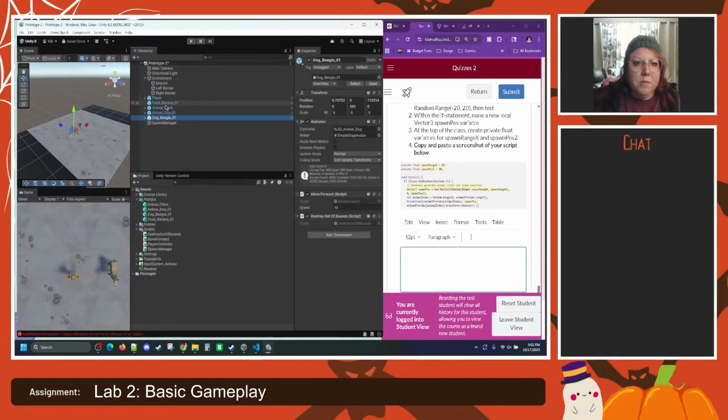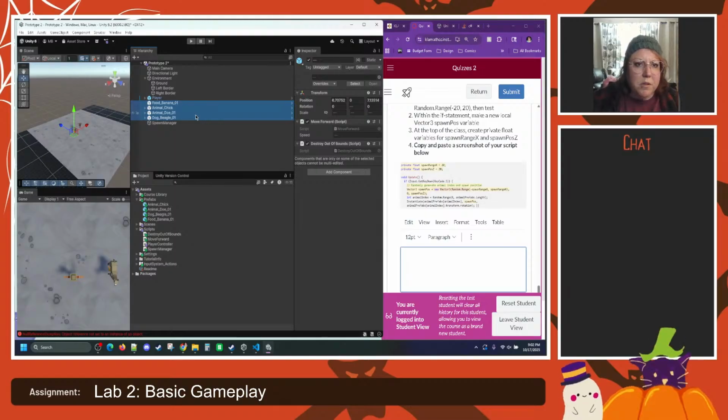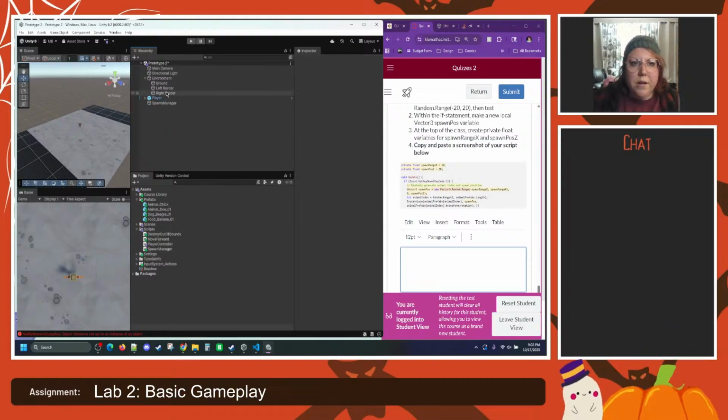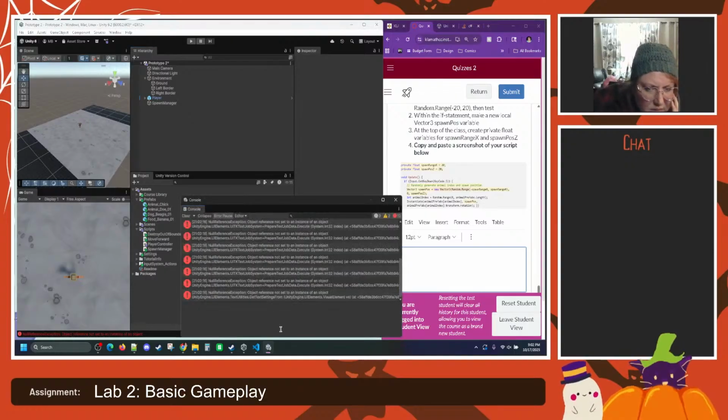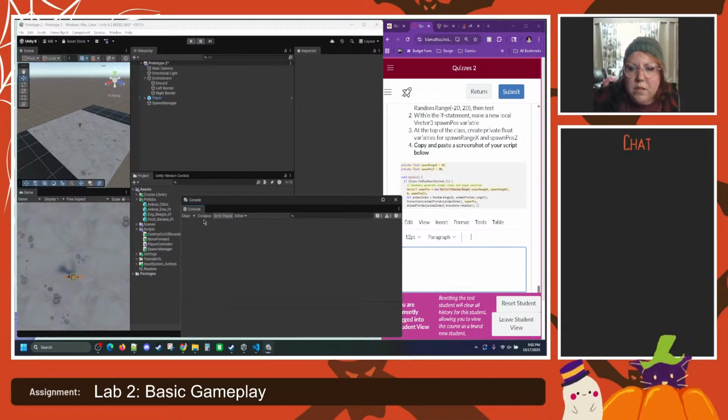So, I'm going to do some cleanup here because this is going to drive me bonkers. Okay, so the next thing we need to do is we need to fix our camera a little bit. Object not set. Oh, so it's doing that stupidity again. I wonder if I have a typo. I'll check in a sec.